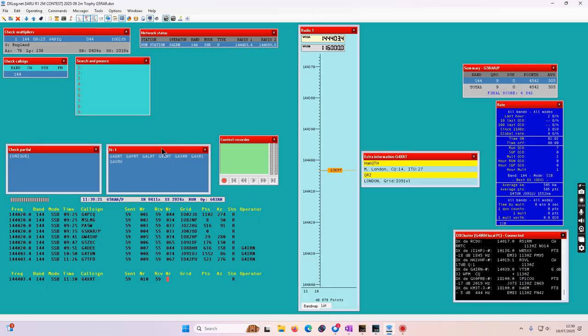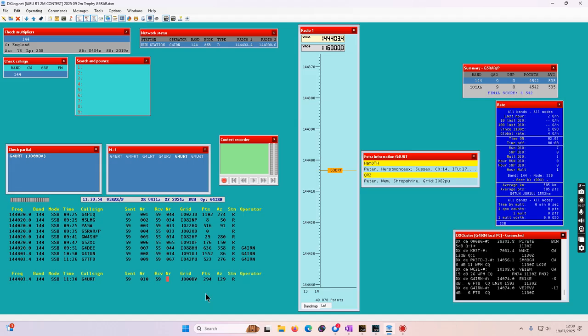So G4URT sounds like it could be the call sign, so I can either enter G4URT in here, or I could have clicked on the station in the window, and actually if I do G4URT I immediately get a grid square now, and that gives me more confidence. He's in the check partial window, so I've got an exact match against known contest call signs. And look at the extra information window, QRZ. He's in Wem, Shropshire. Well, yes, he is nice and loud, so there we go.